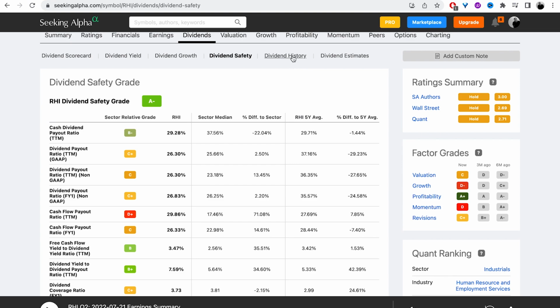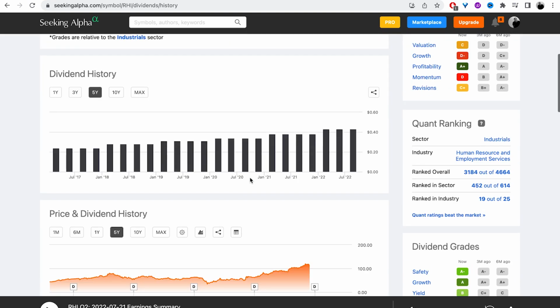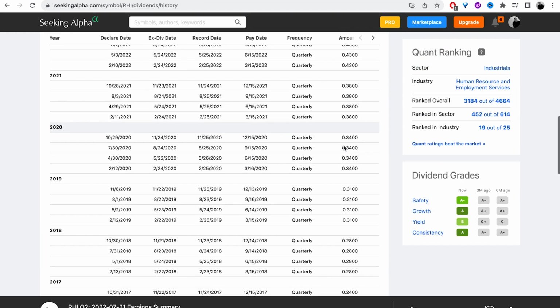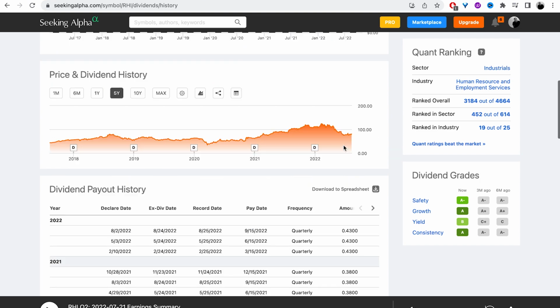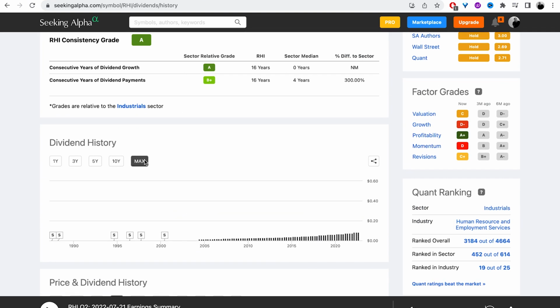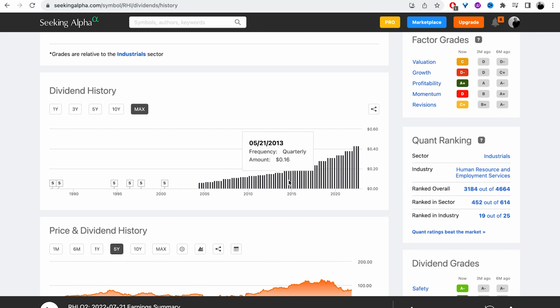And even dividend history, you can go back and see on a quarter by quarter or a month by month basis how much a company has paid in dividends and when they paid them as well. And it even gives you access to this really handy chart right here, so you can go in like that and see how a company's been able to grow their dividend.